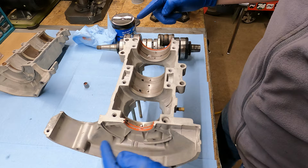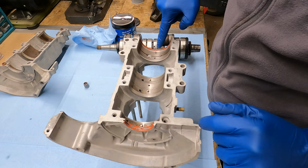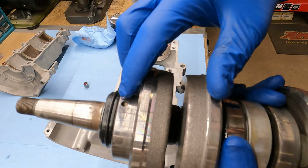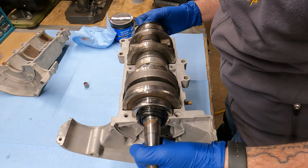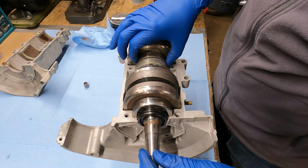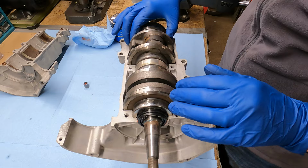Now, see these pins in here? All these pins. Every bearing has a spot on it for a pin. Let's see if I can get one. Right there's one. So right there's those two there. So those need to line up with those pins as we drop it down in. All right, I'm getting everything roughly lined up. You want to watch your seal grooves. Just kind of start working each bearing around, see which one feels the tightest. Work it around till it loosens up. All right, that one's in, that one's in, that one's in, that one's in, that one's not in. Oh, that one's in, that one's in, all right. So every bearing on this is in.